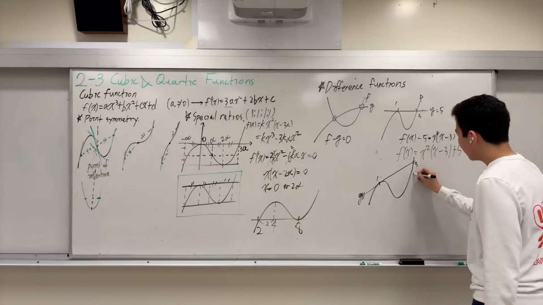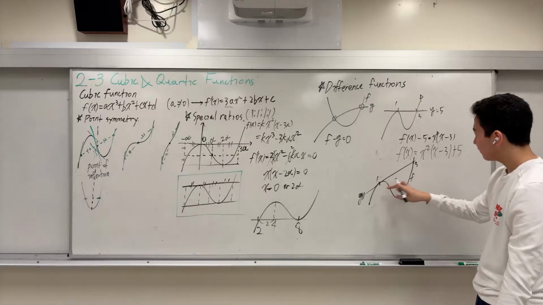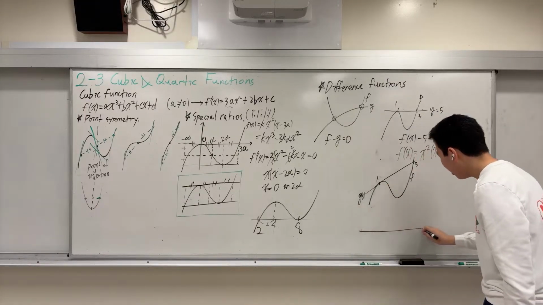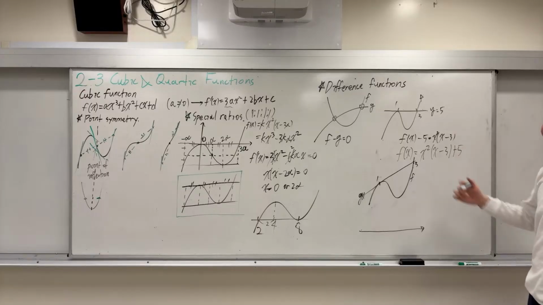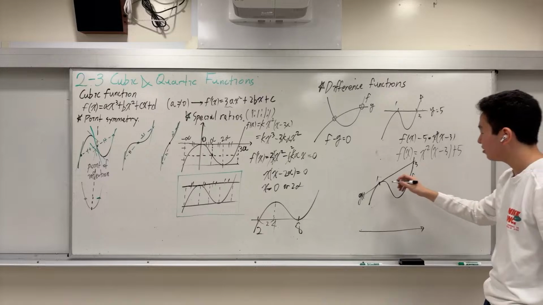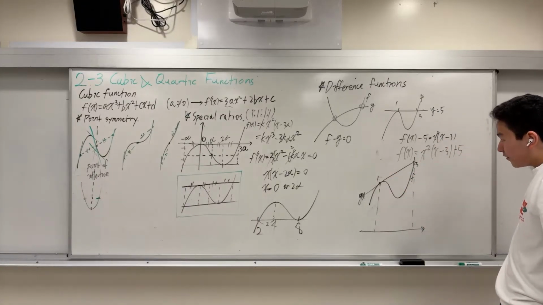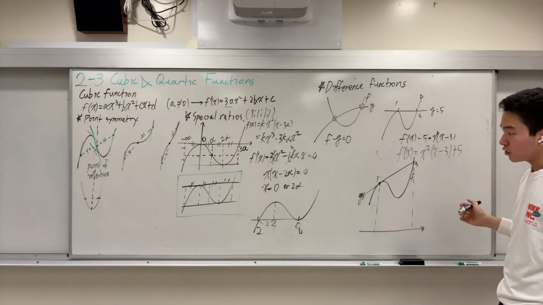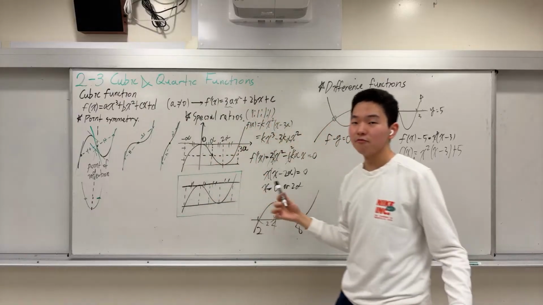How will we set up the equation of the cubic function? Again, we think about the difference function, right? So f of x minus g of x has to have the roots 1 and 3. So let me just draw. It's really important that at the beginning you try to draw it out as much as possible. As you become more comfortable with these mechanisms, you'll be able to see these things in your head mentally. But it's always important to understand what's going on. So the difference function will still be a cubic function, right? Because if you subtract a monic expression from a cubic expression, it doesn't erase the cubic expression.